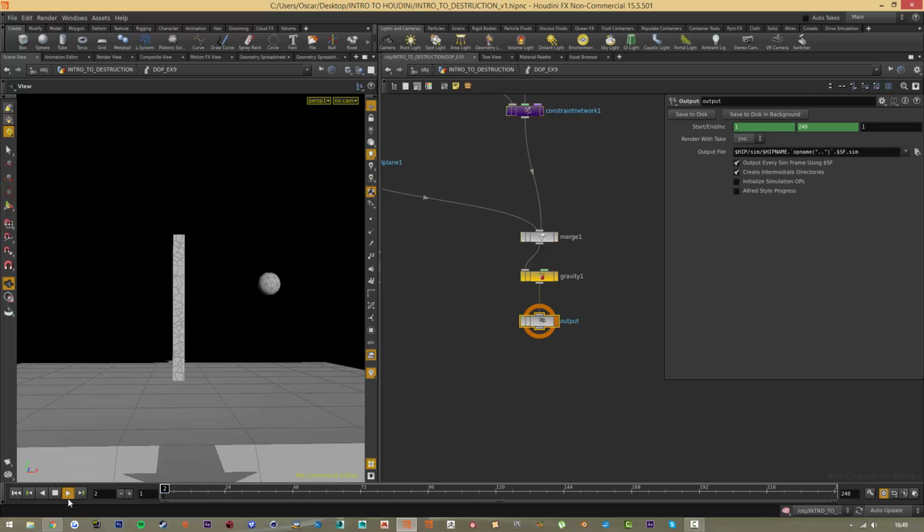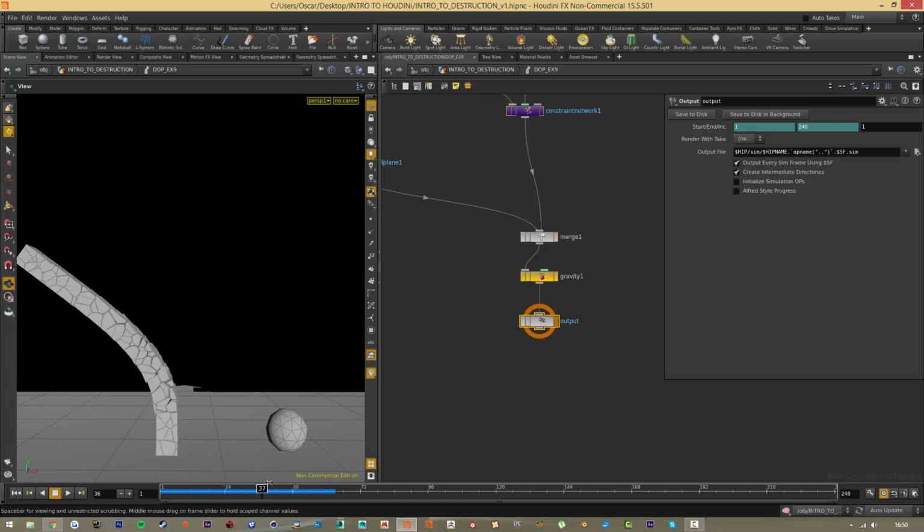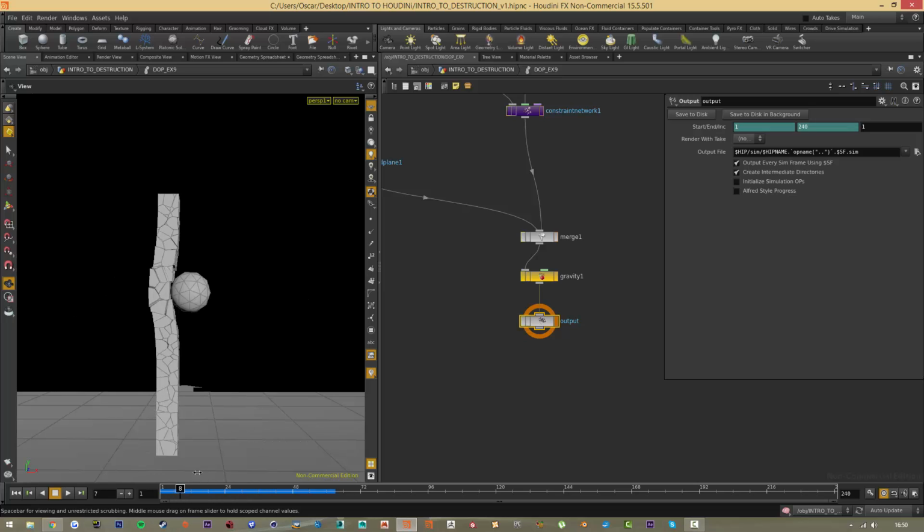So now we have spring on these pieces, and we can see they bend, they whip, they do a lot of crazy things here, and the ball falls back, and the springs are kind of correcting themselves. They are going on to the other side, and it's going to keep on pendulating here for a little bit, but as you can see, it's a really cool result when this impacts. It's like rubber almost. I don't know.